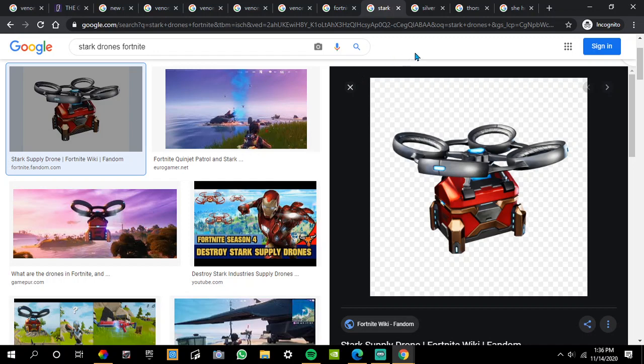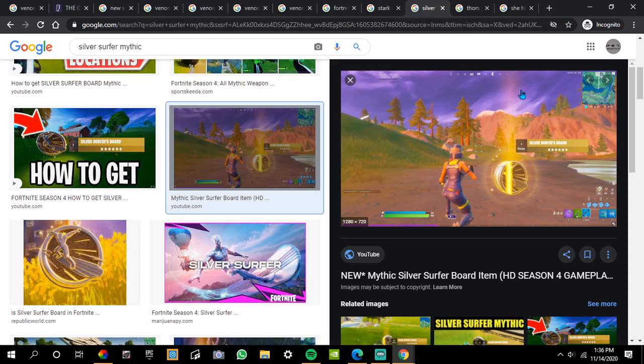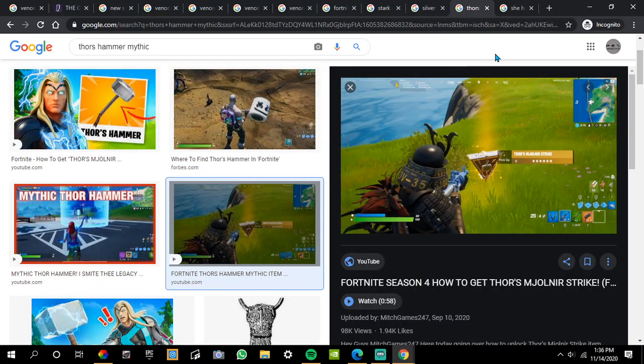When you first knocked them at the start of the season, you got the Silver Surfer board. Now, I don't know why they took it out of the game for no reason. Then the Silver Surfer skin came into the item shop a couple of days ago. It is still there now if you want to get it. The skin is still there, the glider is still there, everything is still there, so I don't know why they took out the mythic. Then Thor's hammer, they added this to the game, took it out for a brief period, and added it to the game again. So if you launch Fortnite right now, in one of the supply drones, Thor's Mjolnir strike will be there.